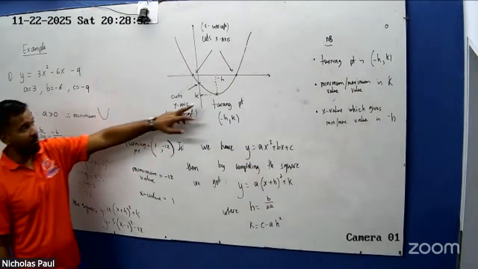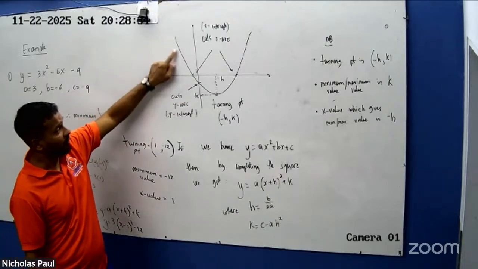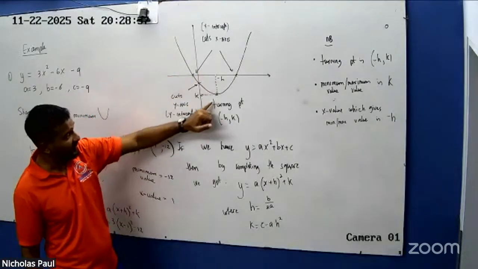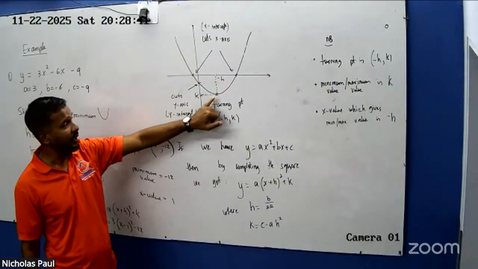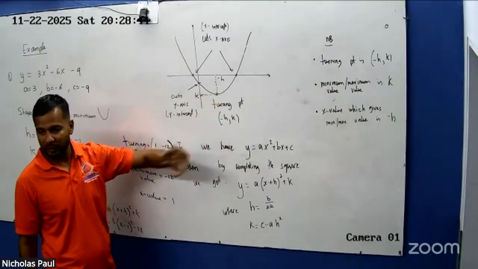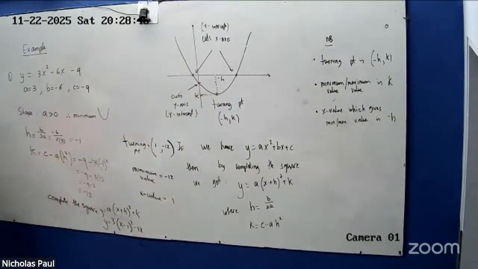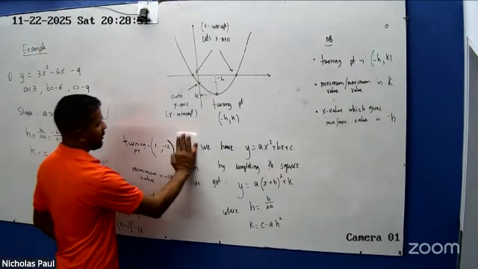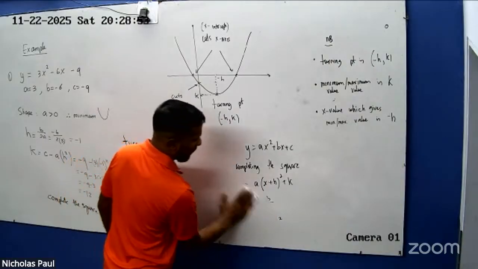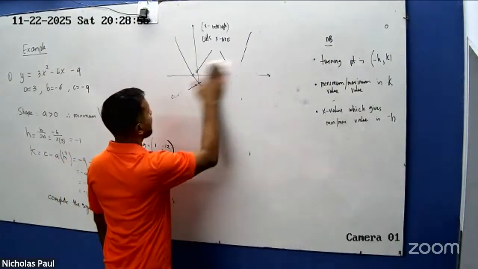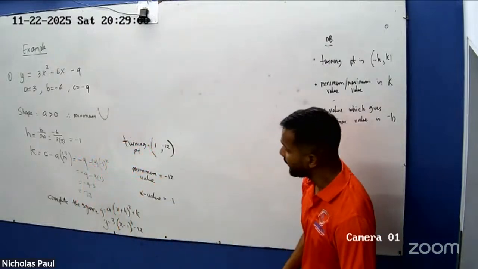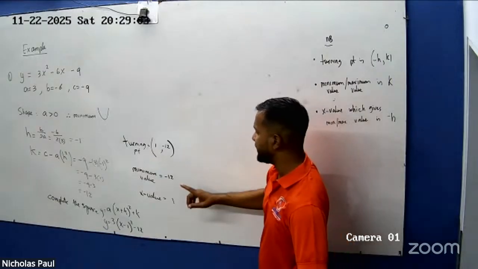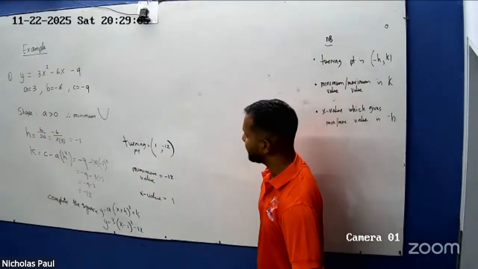They like to ask this, the x value which gives the minimum or maximum value. I want the minimum value, look at your graph. Your graph comes all the way here and goes back up. So this is the lowest possible value the graph can be, so it's called the minimum value. And the minimum value is K all the time, or maximum. Right, Adrian? All right. So far we learned the turning point, the shape, and the max and min values.